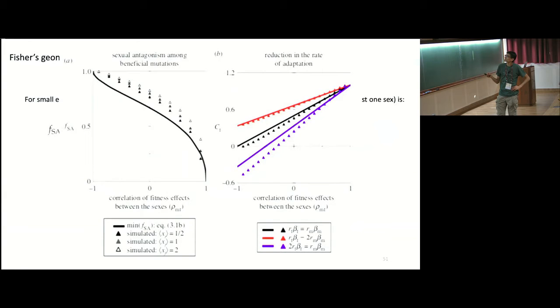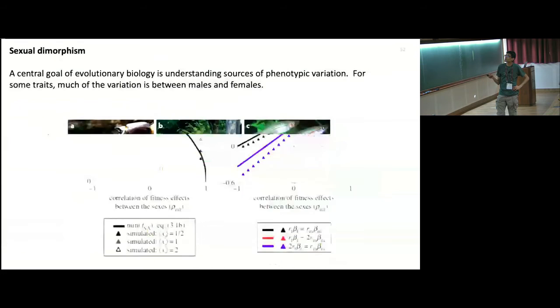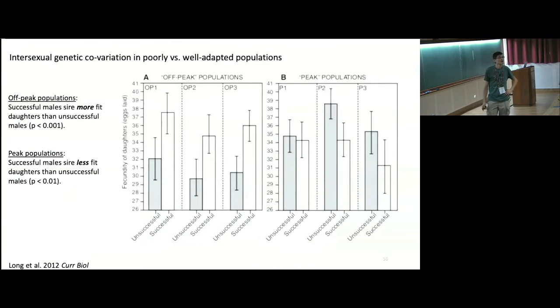Again, I think I have some figures out of order. This is consistent with this idea of there being sexually antagonistic variation in these peak populations, but that sexually antagonistic variation residing on the X chromosome. Because then the fathers, the successful males, will transmit their X chromosomes to their daughters, and if you have sexually antagonistic variants, then the things that have made you a good male will unfortunately make your daughters unfit. But it will have no effect on your sons because you don't actually transmit your X chromosome to your sons.